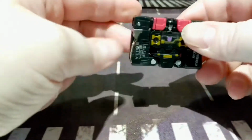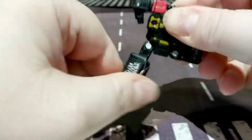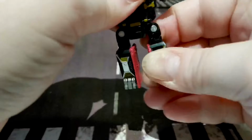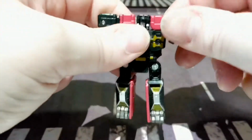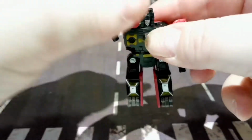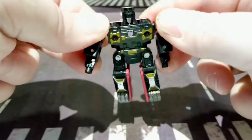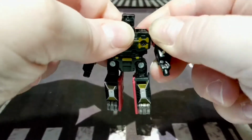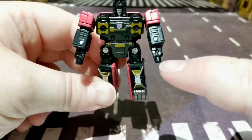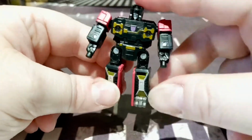And his transformation also not massively taxing, so you just pull the feet out and the legs out, rotate, out, rotate. And then you take his arms, and these are on a hinge as well, and you just pull them down. And the same this way. There we go. And there you go. You can see he's got some little hands molded in here. You can't put anything in them because they're just far too small.